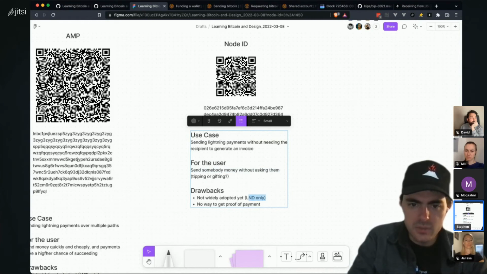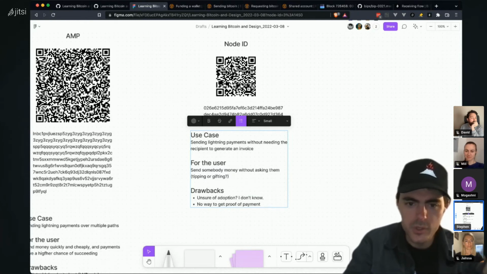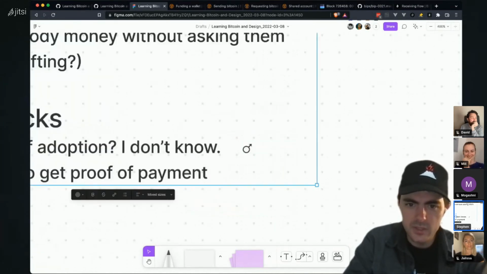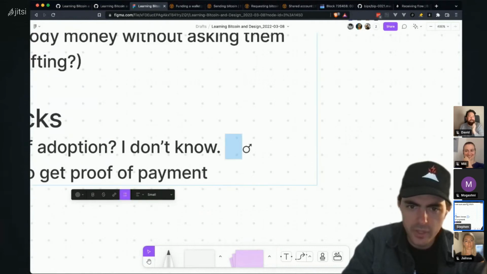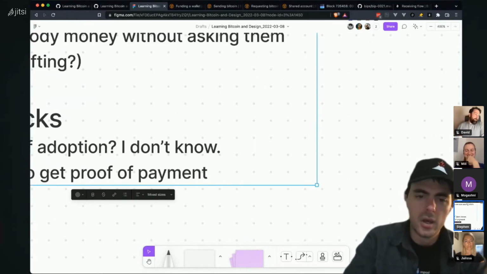I think that's some copy pasta. That's just me copy pasting crap. Let me just throw in a shrugging emoji. I think there's a couple of different Lightning implementations that support this. I think LND and C-Lightning both support it. It did not like my shrugging emoji. It put, I guess, the male gender symbol and a blank space. So honestly, I don't know what's going on, so I'm just going to delete all that.